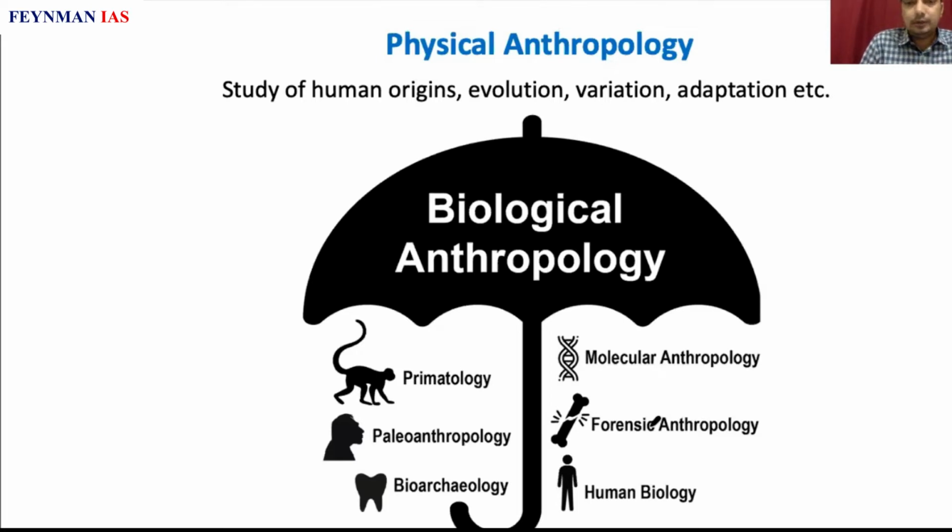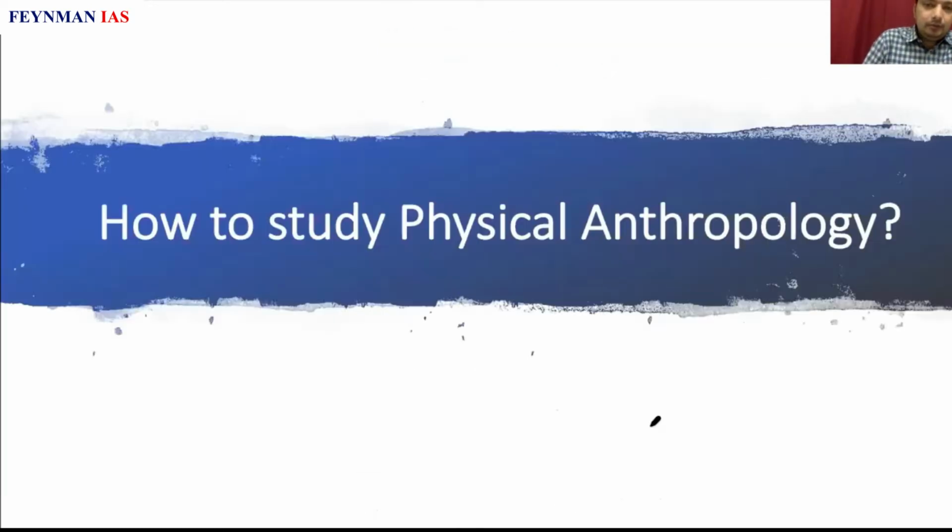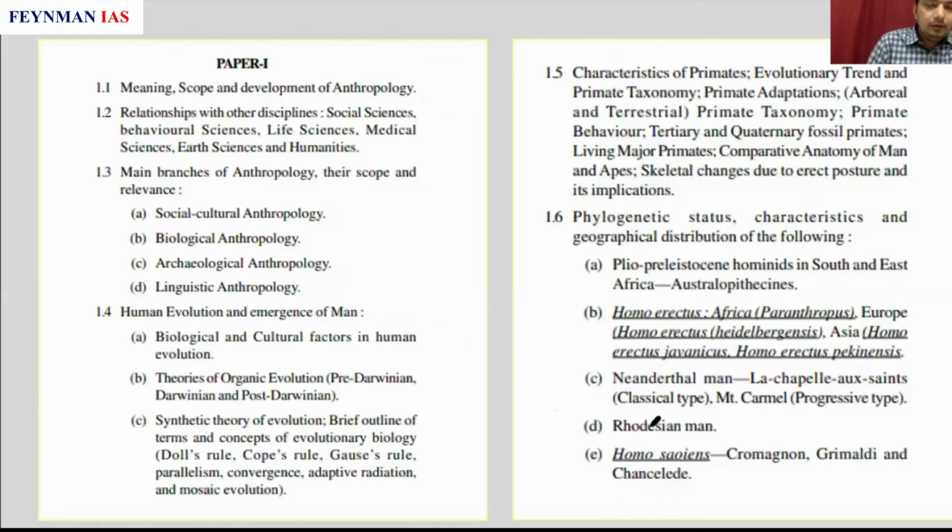Towards the end, I will also tell you what type of sources that we can use to deal with this information, right? So first and foremost thing is to understand the syllabus. I'll briefly give you an overview about the syllabus as part of how to study physical anthropology. Okay, right. So this is a syllabus I copied from the website, UPSC syllabus PDF.